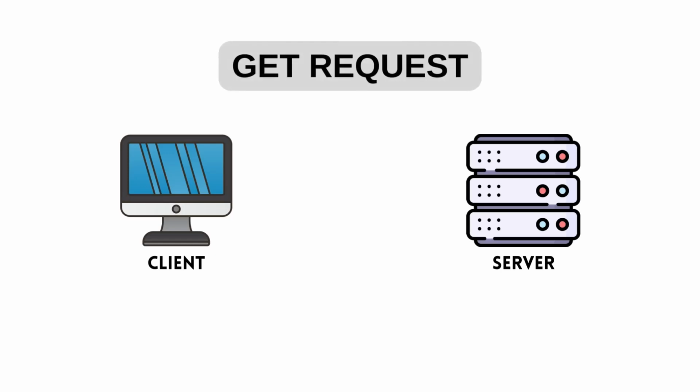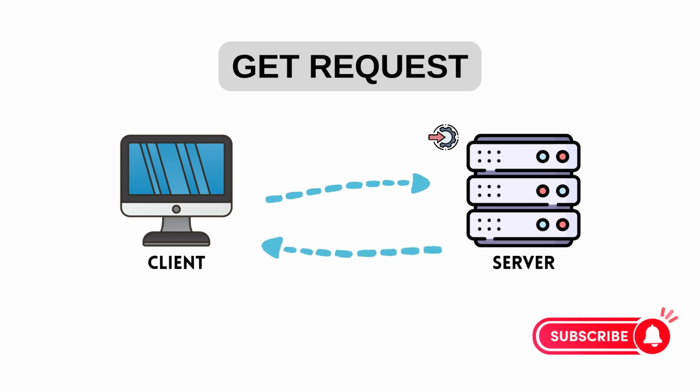GET is an HTTP method used to request data from the server. When the GET method reaches the server, the request begins to be processed. The result produced by the server is sent back to the client. Let's better understand how it works by making an example of the GET request.